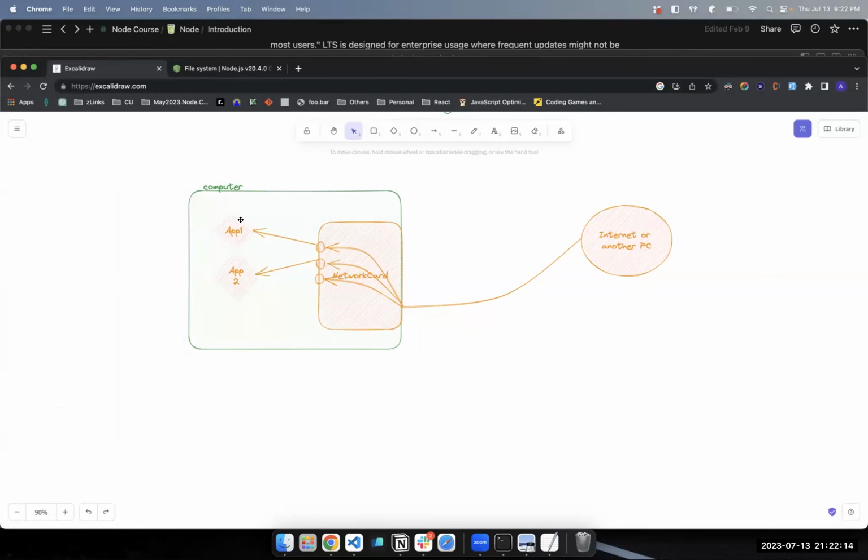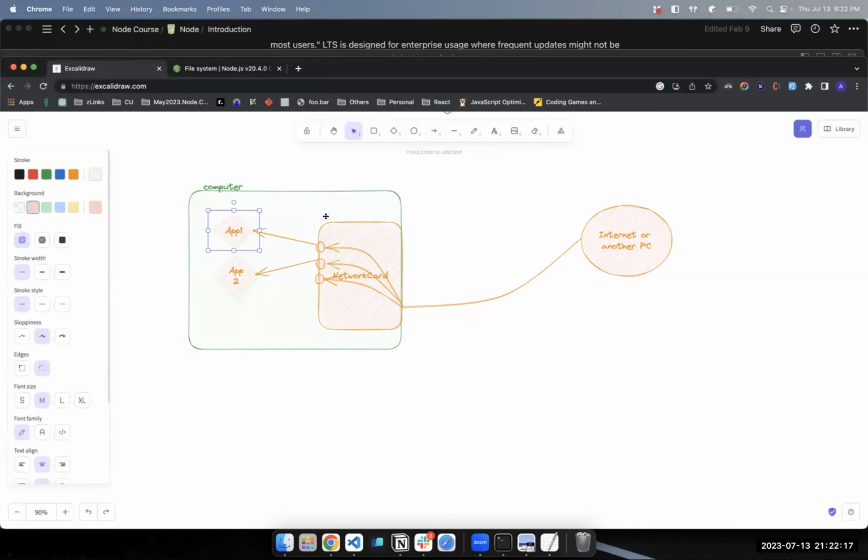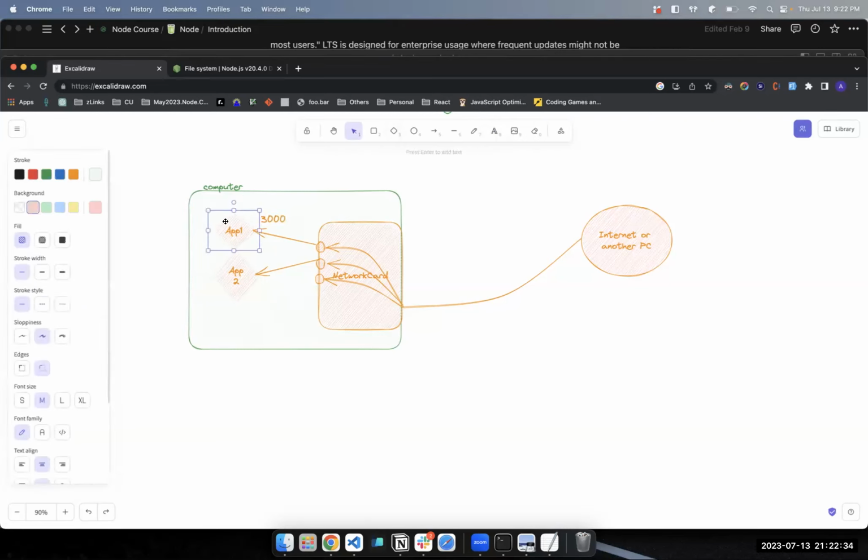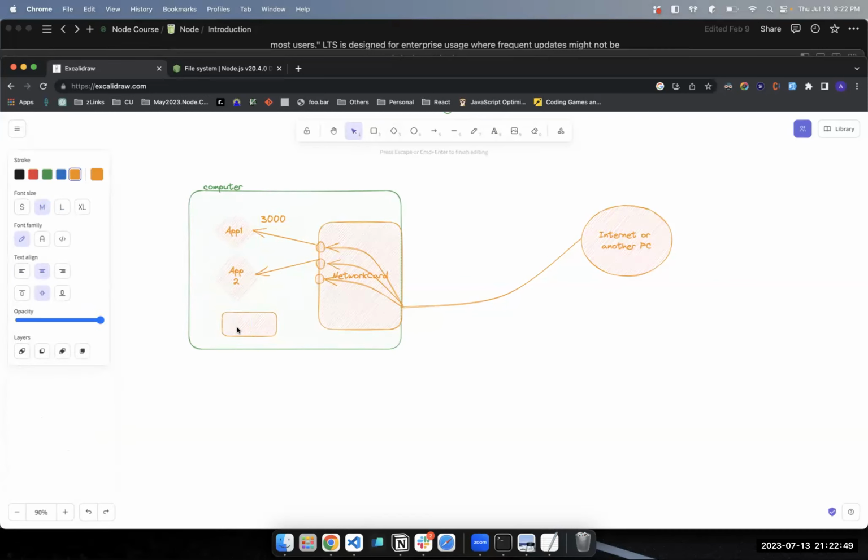In development, usually when we create our app, our server on this machine, and we would like to expose that through the network card or through the internet, we basically give it a number. The number that we will use now is 3000. When we run the application locally, meaning the app that's receiving the traffic and the app that creates the traffic are on the same machine, we have kind of a closed loop. We don't go outside. If we run the browser locally, this is called localhost.